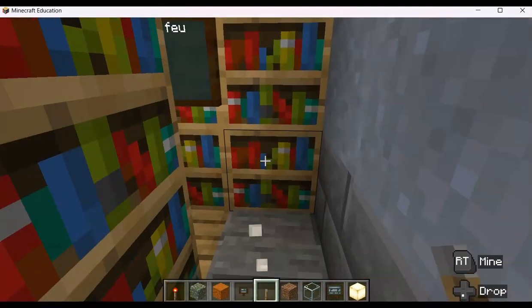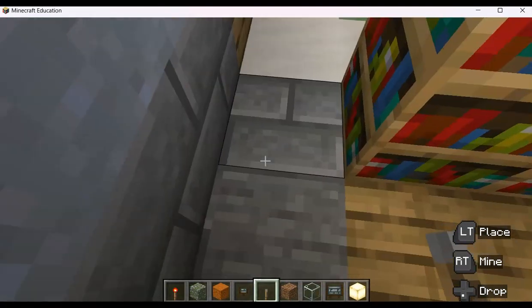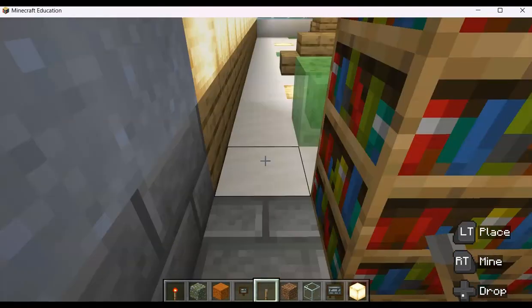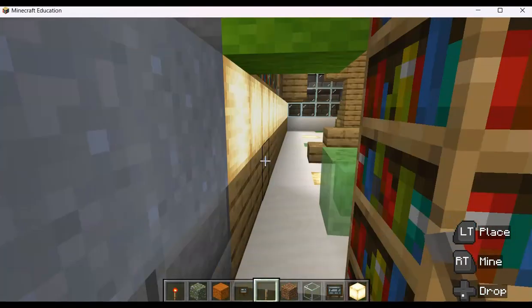I'm just going to bust down the door, obviously. On the other side of the door is a pressure plate that will hold the door open once the first person has gotten through, so that whoever's up here can get through.